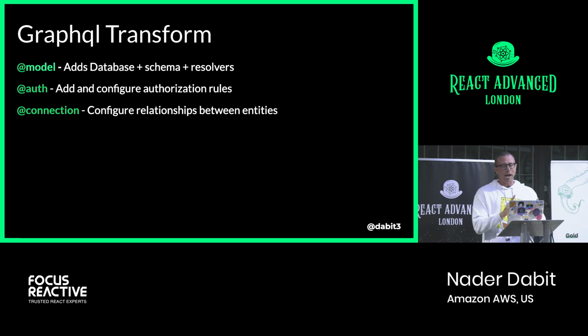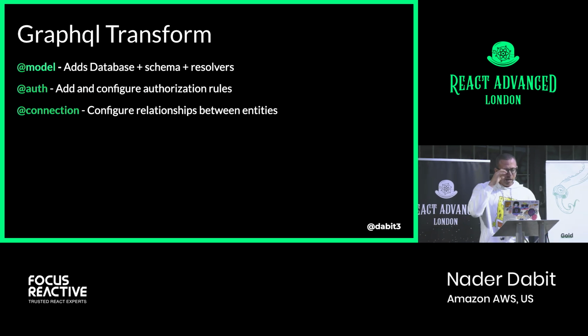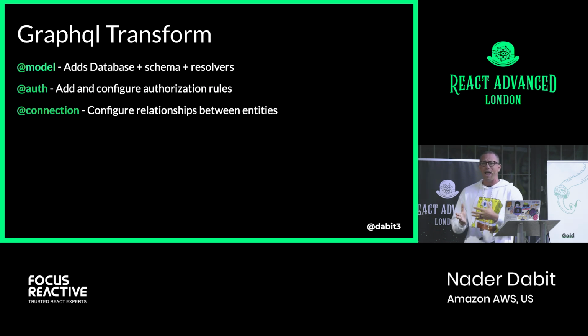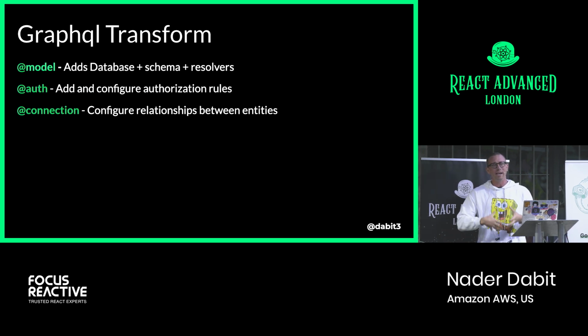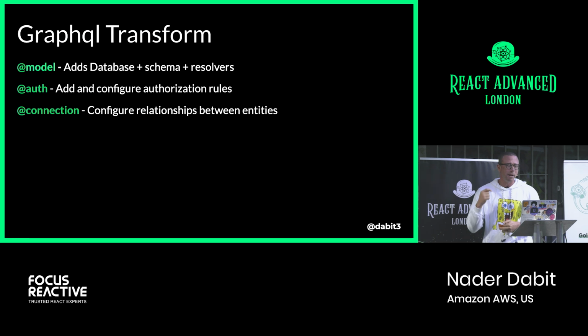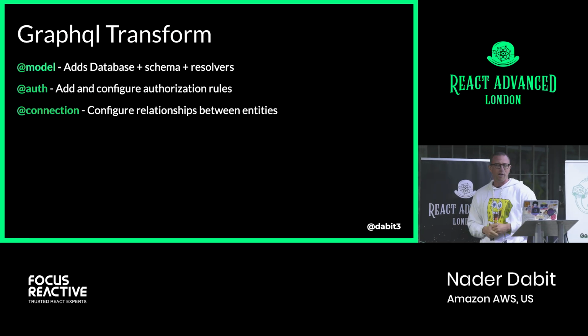So you end up with create, read, update, delete, and list for every type that you have in your schema. We also have the auth directive, which allows you to configure authorization rules. And this is kind of important because we wanted to have an admin panel that allowed only people that were admins and that had this admin access to be able to create a new talk. But anyone could read a talk, so we needed that level of authorization.